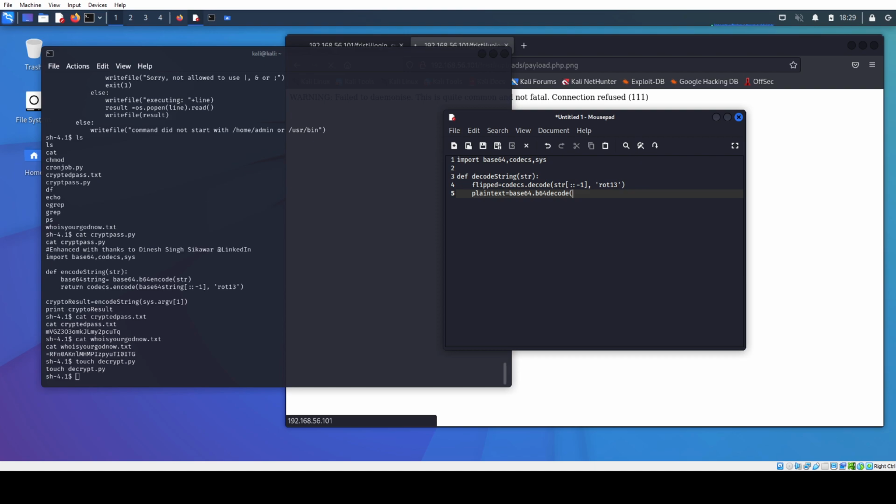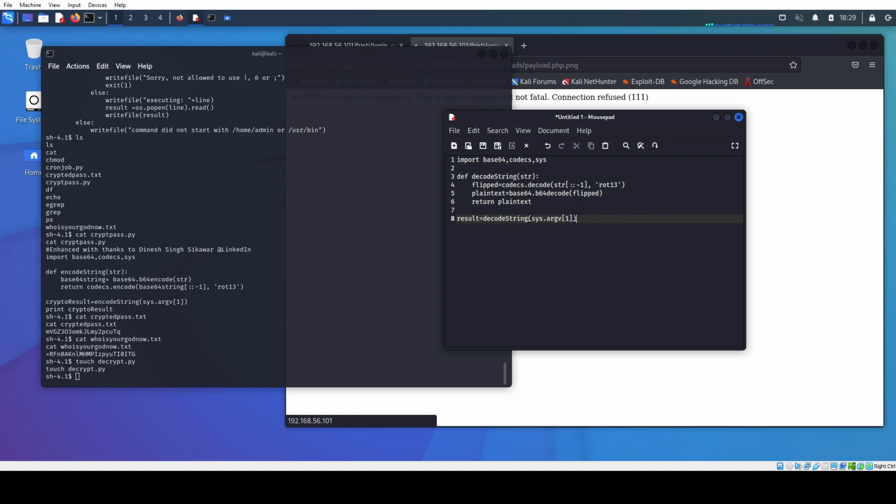All right, flipped, and then return the plain text. And I'm going to put another thing here: result equals decode string sys.argv[1].